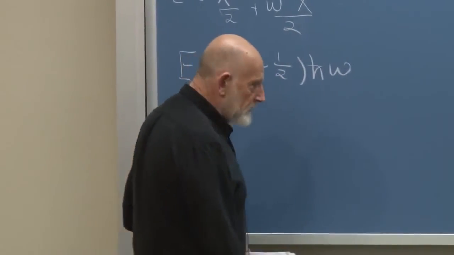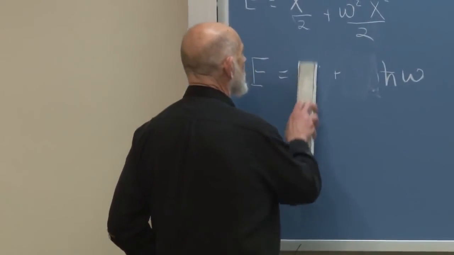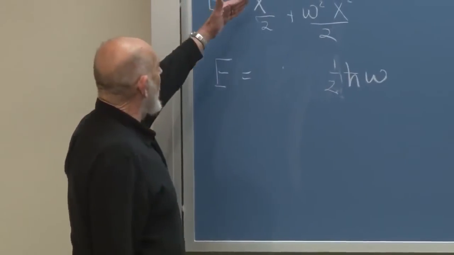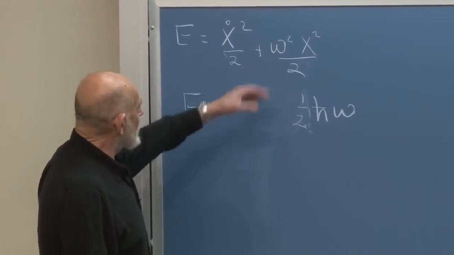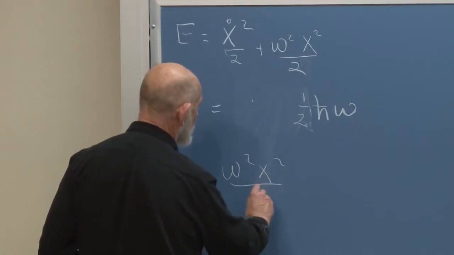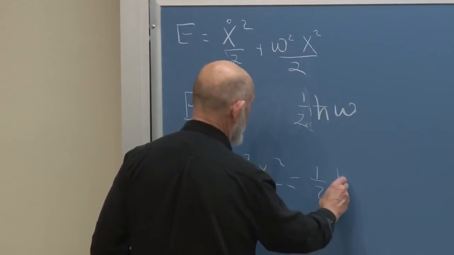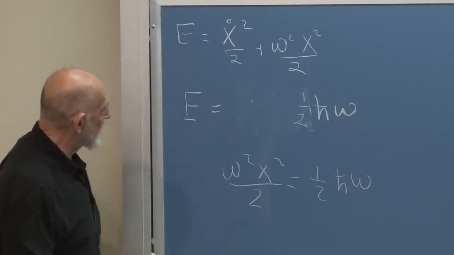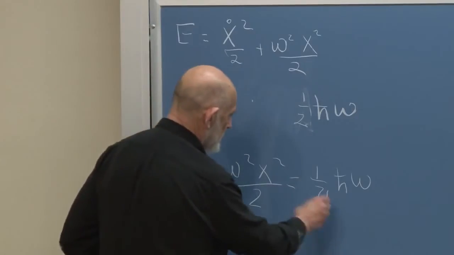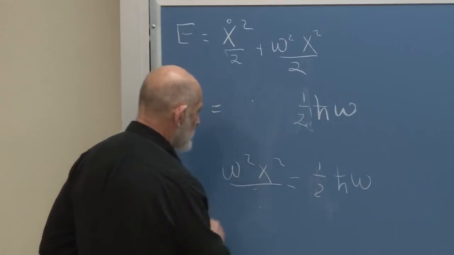All right, so the ground state energy, ground state meaning when the oscillator is absolutely unexcited, is 1/2 h bar omega. I told you a moment ago that on the average, these two terms are the same. So on the time average, omega squared x squared divided by 2 must be the same as 1/2 h bar omega. Now this is only half the energy. Half of it is here, half of it is here. So in fact, this should be 1/4 of this, or omega squared x squared is 1/2 h bar omega.